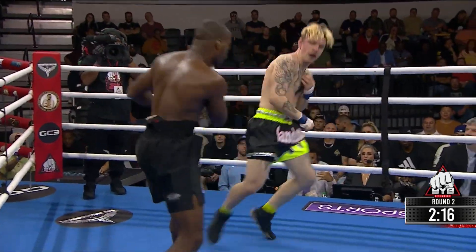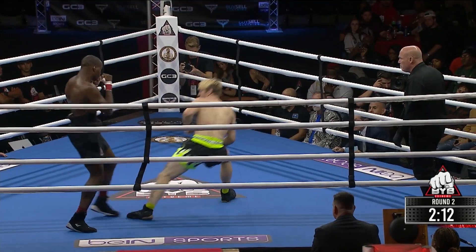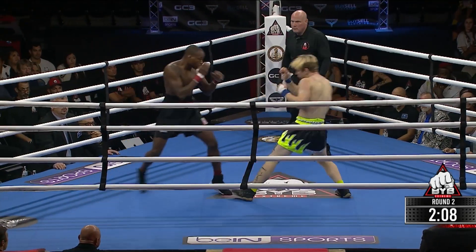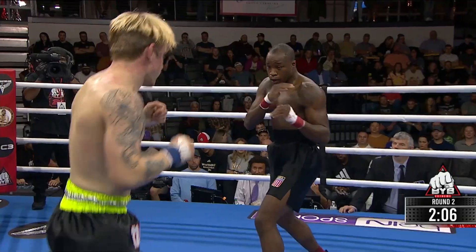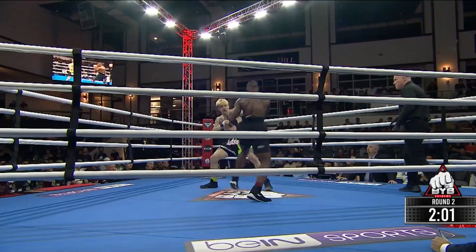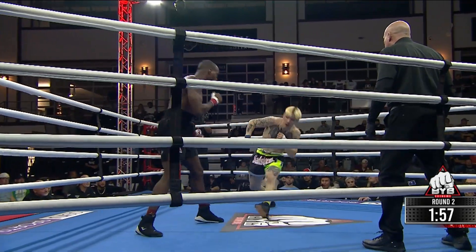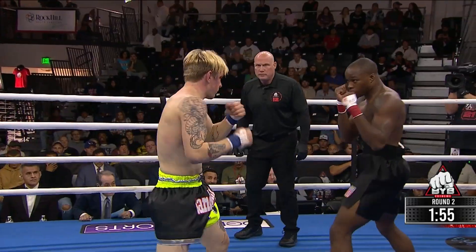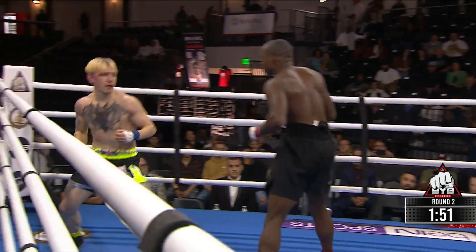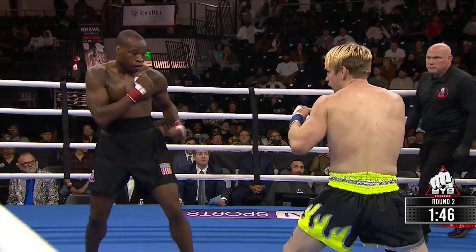Williams has a good jab — if you don't deal with it, he's going to turn your face into it. That's right. But it's long, it's frequent, and it's hard to time. It's right off his rhythm — it just kind of shoots right out at you. Straight from the chin to the chin and back to the chin. Right there on cue, over the top of you as well — he encounters with it. Sometimes the basics is that KISS method — keep it simple, stupid. You'd be surprised how often that works even at a high, high level of fighting. We saw it in our last fight with John Bernard.